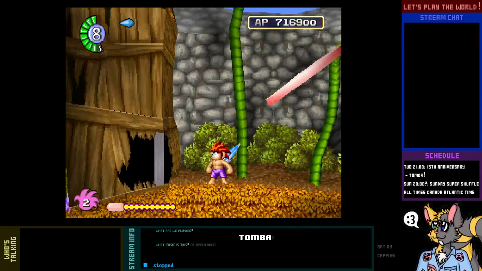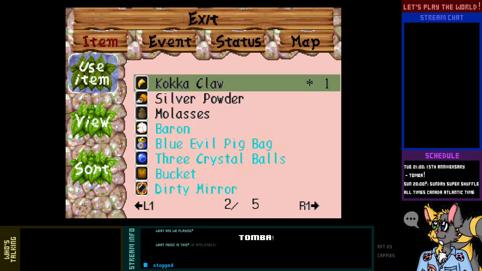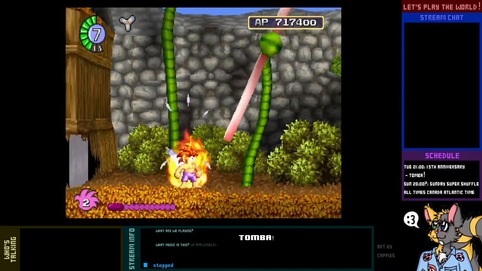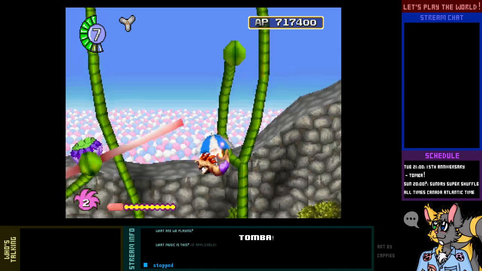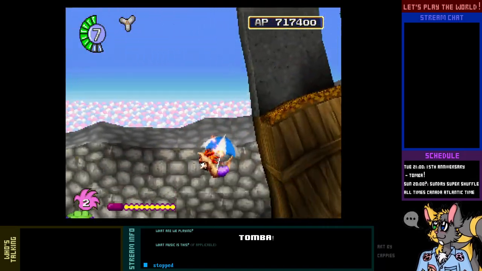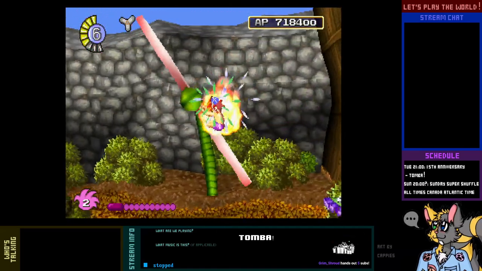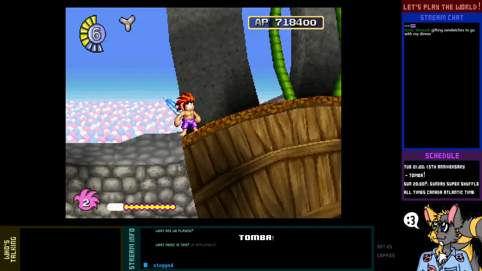But the puzzle right now is, what is this? Let's get out the stone boomerang. And get assaulted by a spider, as you do. Jeez. Well, that was interesting what just happened there. Just the combination of everything.